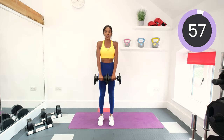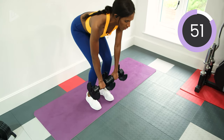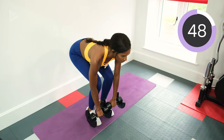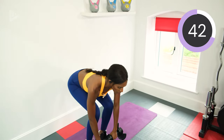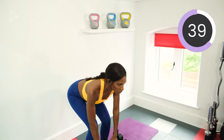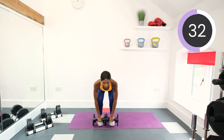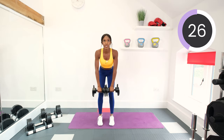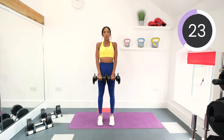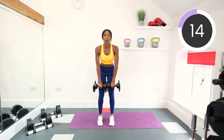So we're going to bend, straighten the legs, squeeze the glutes when you come back up, keep the core nice and tight. You should be able to feel it in those glutes and in the hamstrings. Now after this we're going into goblet squats and we're only going to need one dumbbell for that, so you're probably going to want to up your weight just a bit and drop one of your dumbbells.